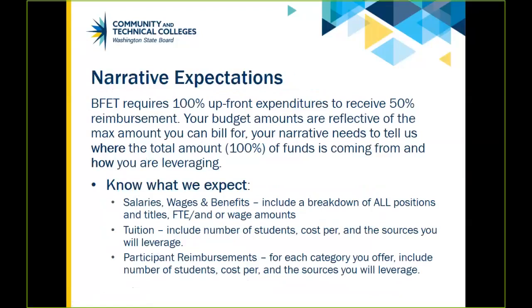Your BFET narrative requires you to tell us up front where the 100% of funds are coming from so you can receive 50% reimbursement. The budget amounts are reflective of the max amount you can bill for, that 50% amount. Your narrative, again, needs to show us where the total amount of funds is coming from and how you are leveraging. Here's what we expect.